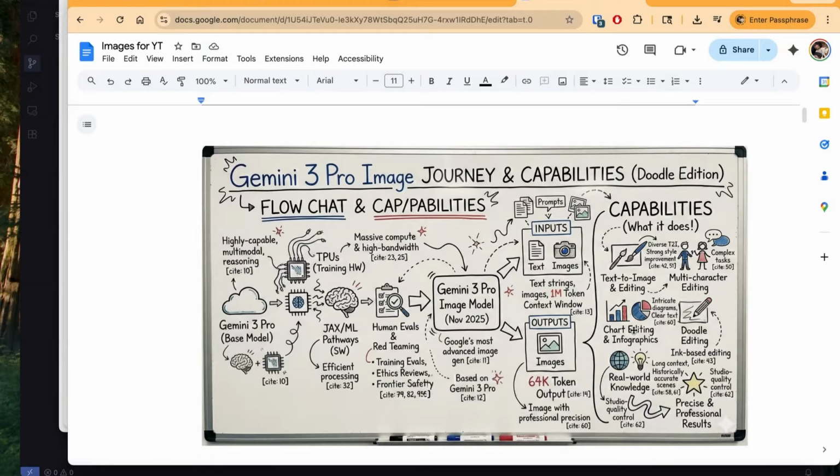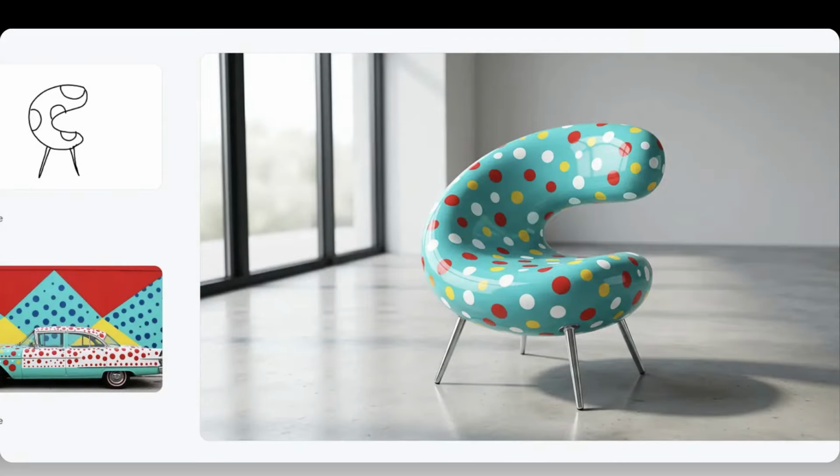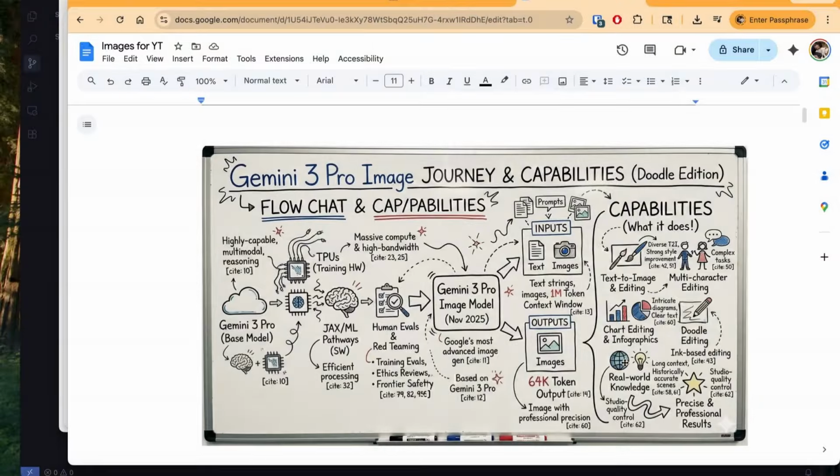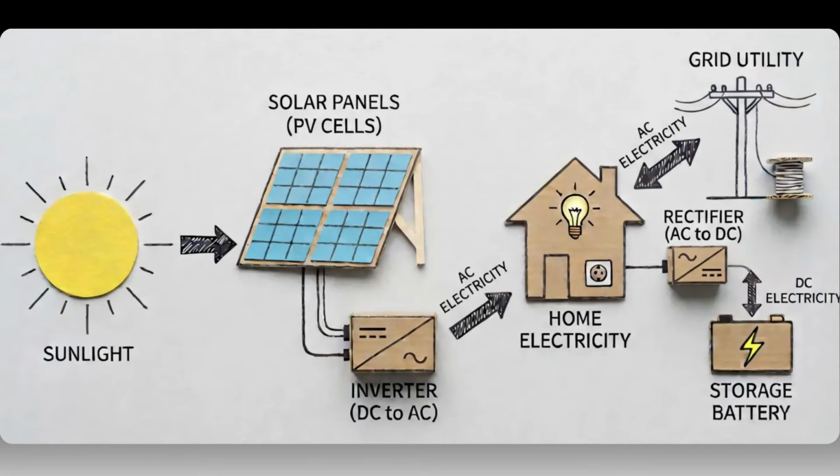And then the third one is chart editing and infographics. Really good for editing charts. And number 4 is doodle editing. You could draw something on paper and let Nano Banana Pro make it into an image. Works very seamlessly. And the last one, which is not the least, is real world knowledge. What differentiates it is that because of Gemini 3 Pro's reasoning capabilities, it makes a lot of good assumptions. If you give a situation to it, it reasons and looks at the real world information of what that would mean. It basically creates a very relevant output.